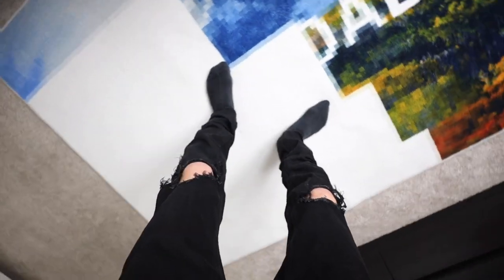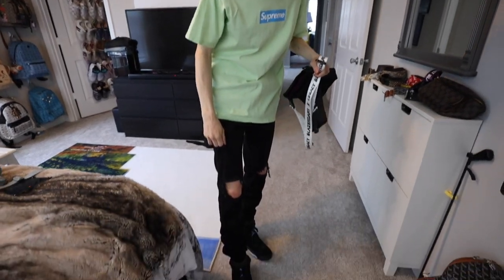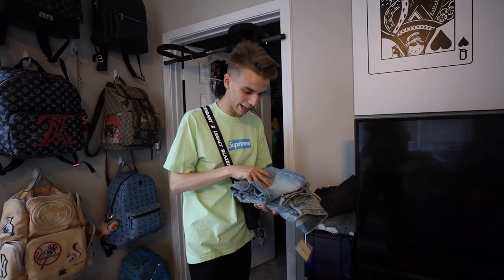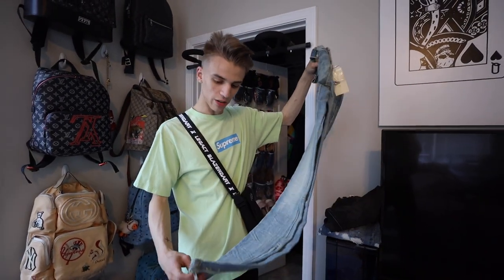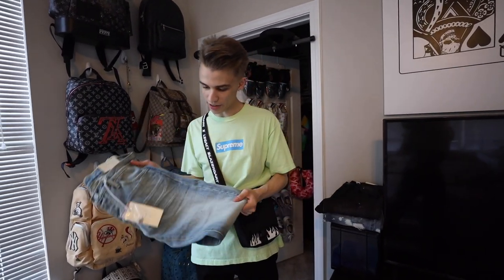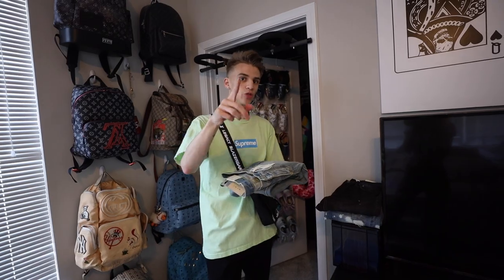These are looking so fire. I noticed the white strap was not going to match my outfit today because we've got on the Supreme tee, the S1 denim, and of course the UNC 6s — I'm gonna swap it out. My goal today is to create another outfit with another pair of these jeans. I've got these ones on right now, so should I do a basic blue? Yeah, I think we're gonna do the basic blue because these are a really nice pair of standard jeans and I actually don't have a lot of pairs without rips in them. Let's bring these along and find our new dream outfit.